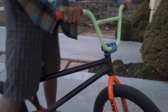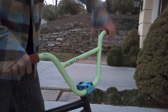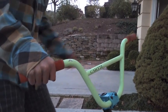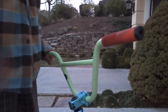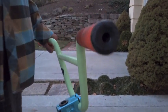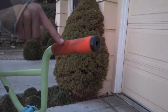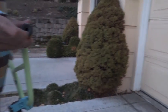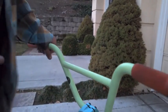So starting off, we got Verde Cartel bars, and I'm going to be completely honest in saying that I used to think Verde sucked, but the Crawley series is pretty amazing, and I'm loving it. So Cartel bars, Colt, I want to say Faith grips. So yeah, they're alright, whatever. Push bar ends. Actually, no, they're Odyssey bar ends. A bar end's a bar end, whatever.